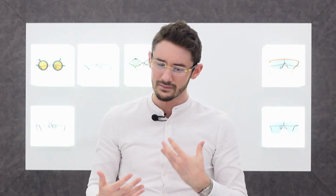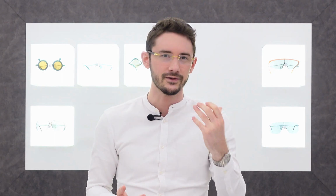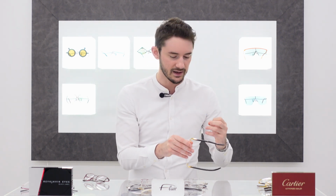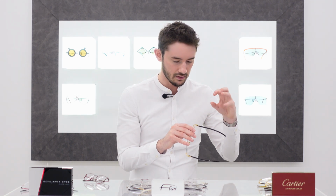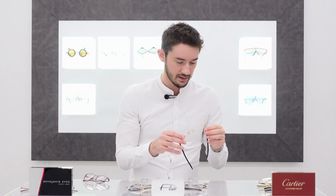And maybe part of that is me being in the industry and having tried on thousands and thousands of pairs of glasses and knowing that these feel like none of the others. But I get the impression that if you own a pair, you'd feel the same when you put them on. But certainly they feel very, very special to wear, and of course they look beautiful as well. The gold plating on Cartier frames is done to twice the thickness of the industry standard. And that just means that it's so glossy, I mean, the quality just looks amazing. You only really appreciate it when you see it up close, but they're immaculate.